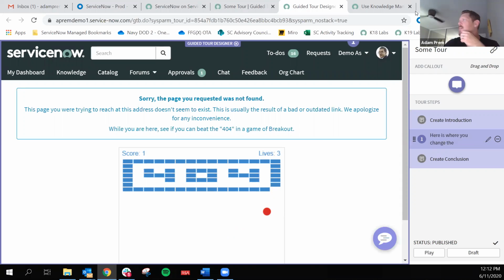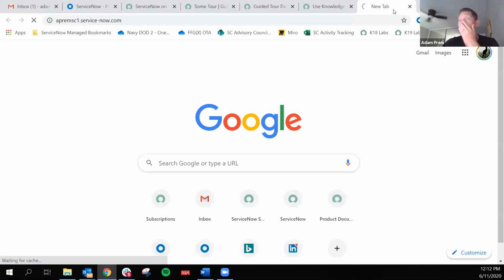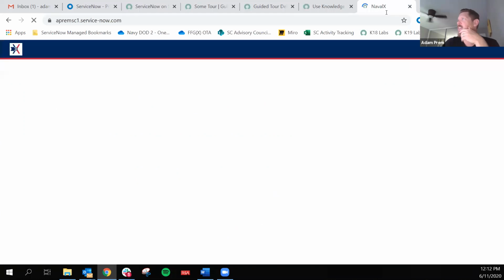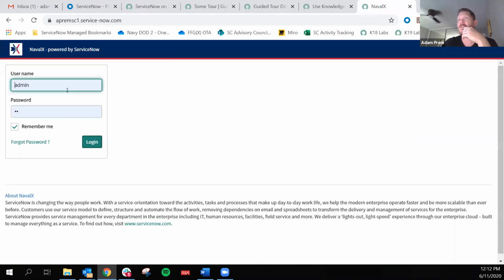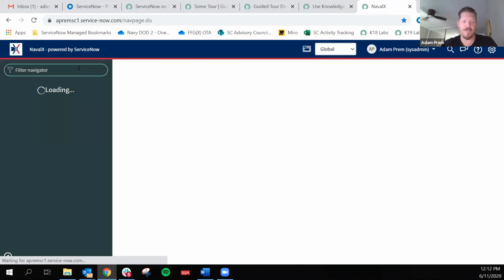Oh, come on. Give me one sec. I'm going to pull up a different instance. This is a brand new instance that I just loaded, and it's not perfect. This is actually the NavalX one, so perfect. Let's use this one. Oh, cool. Yeah, I still have this. This was my favorite from the demo a couple months back, wasn't it? That's right.